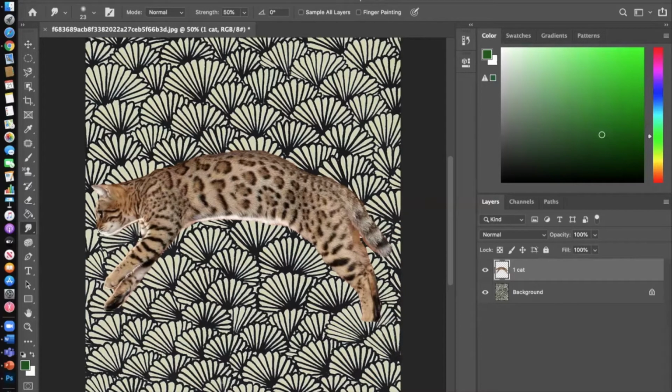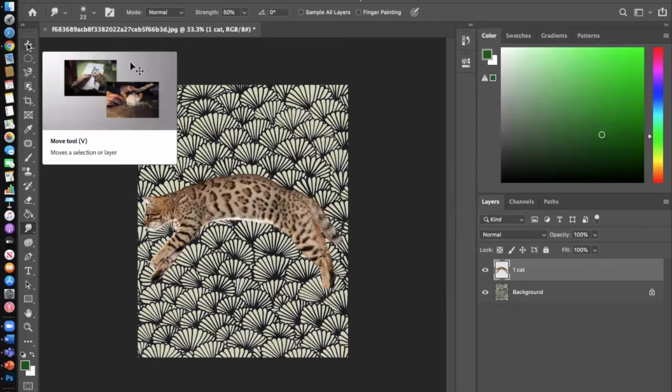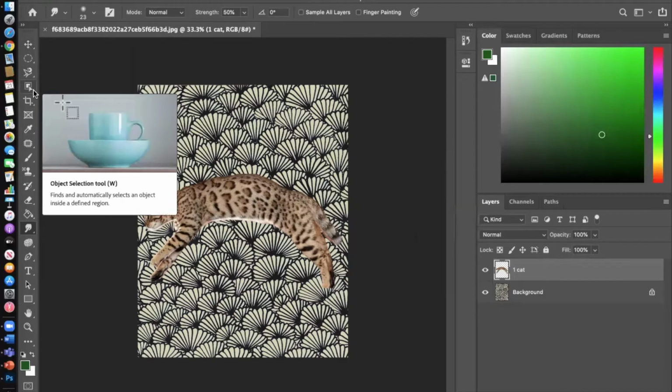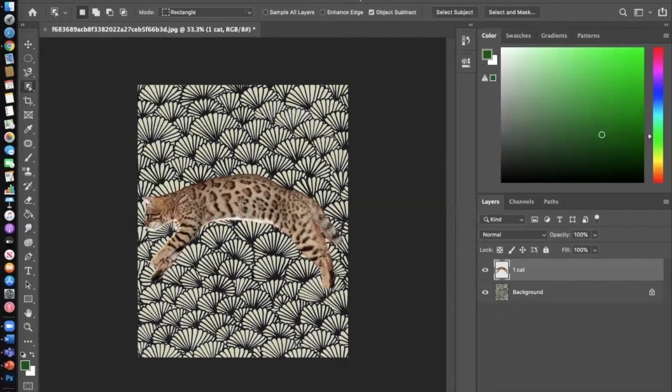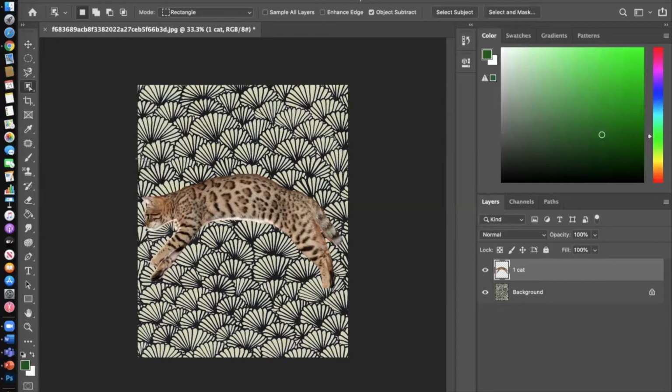Now that I have that in, I'm going to Command Z to move back. And making sure I'm still on the layer that I want to work on, I want to select him again. I really like the Quick Selection tool, so I'm going to click on that. Select. Oh, I need to make sure it's bigger. Command Z, I don't want that. So I'm going to select again and allow this to do its job for me.